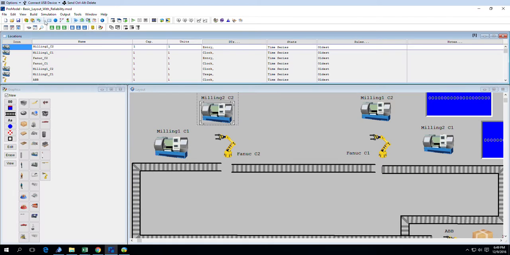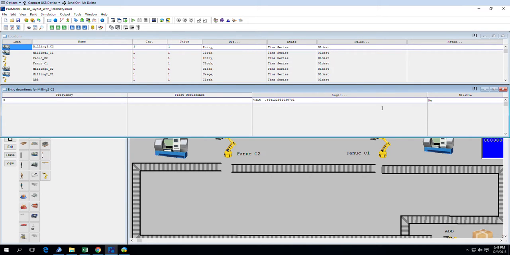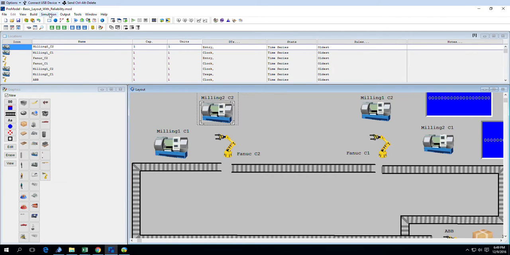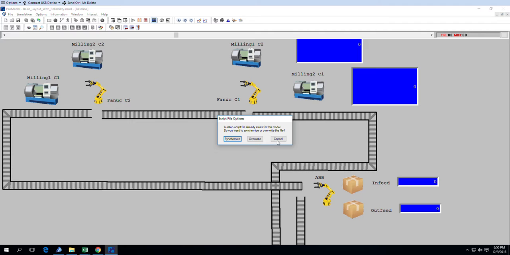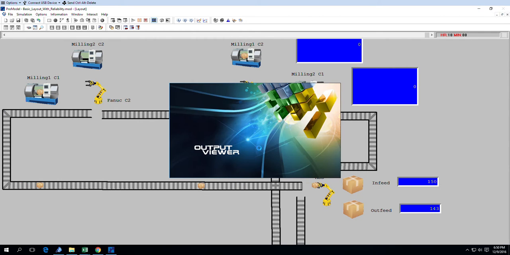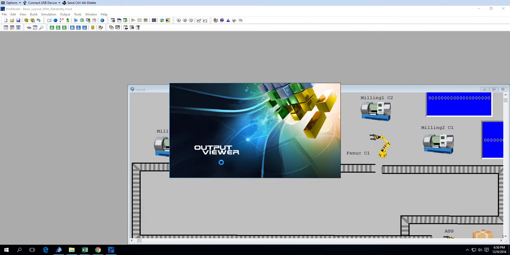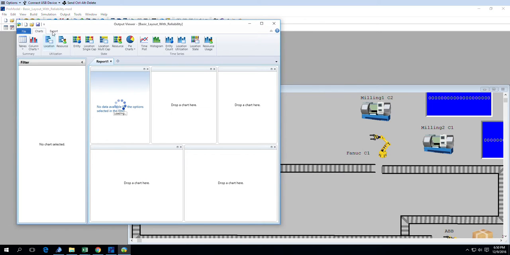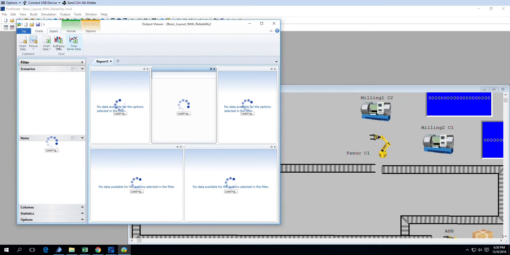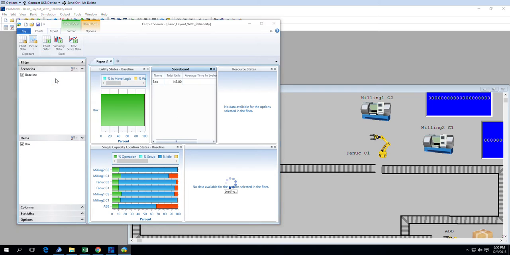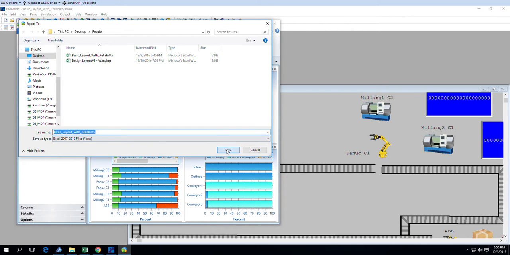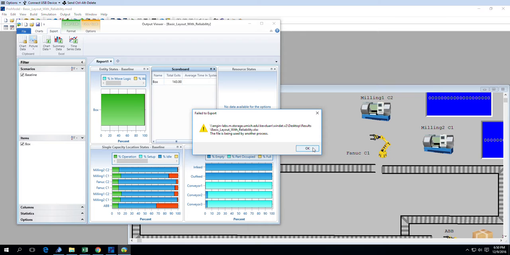And we can check that it's sent correctly by going to build and locations, and obviously these downtimes are defined correctly based on what was randomly generated in that Excel sheet. And then we can go to simulation, run, and just overwrite all that there, and you want to see results, and we're going to hit yes, and that's going to open up output viewer here. We're going to go ahead and go to export chart data all. And we're going to save that here, and we're going to replace that.